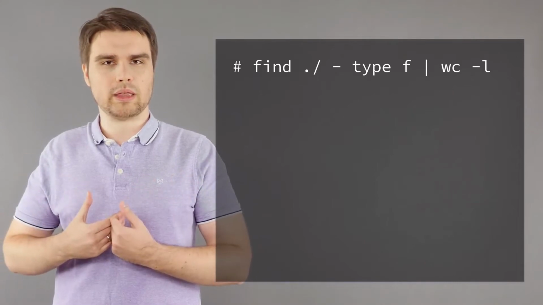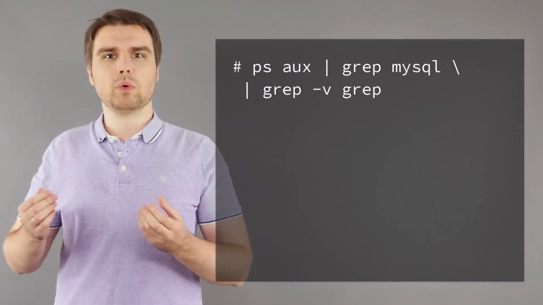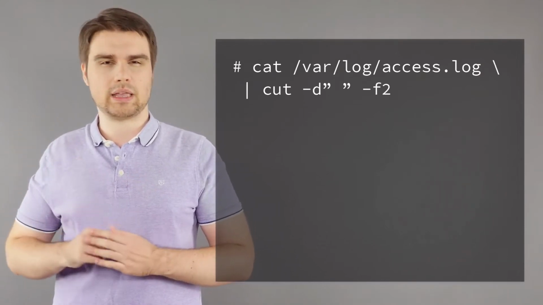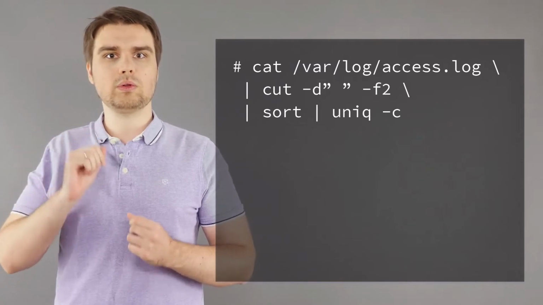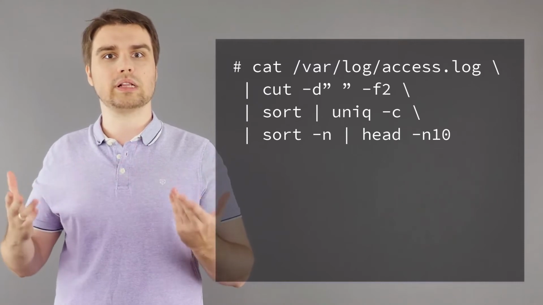And we all love Unix philosophy, and we all are used to piping and shell scripting. So when we want to count files in a directory, what do we all do? Well, of course, we use find and wc. And when we want to find a process by name, we use ps and grep, and maybe an extra grep. But when we want to find the top 10 IP addresses in the log, we cat the log, extract the second field, because we know that it has an IP address, then sort, count unique values, sort again, and take the first 10. And that is our result. That's how we used to do things.